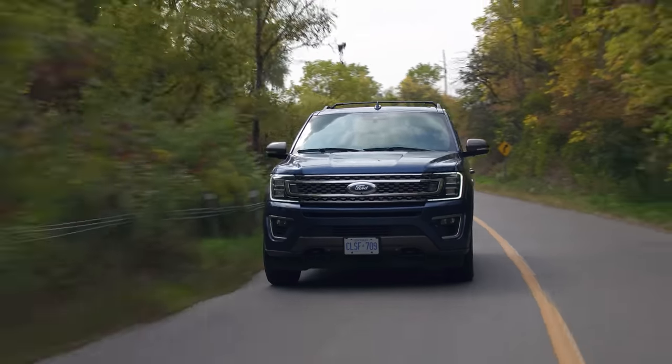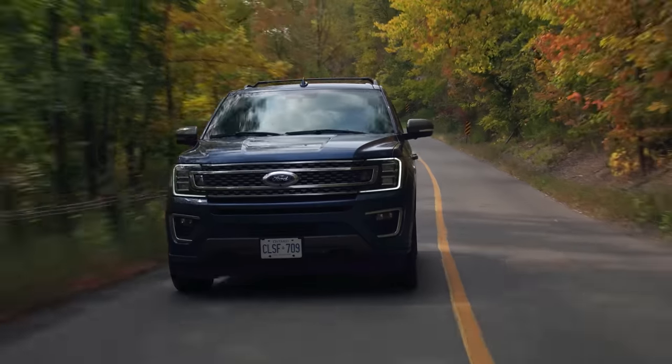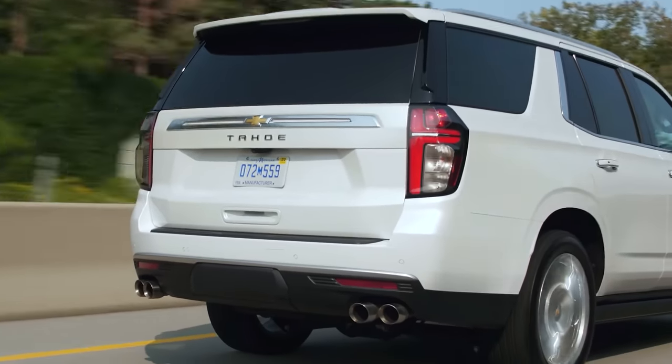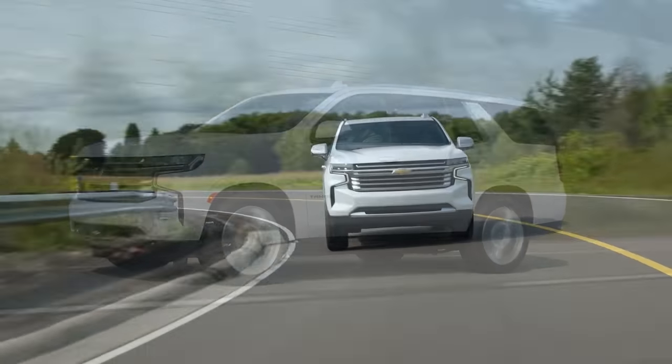So that's pretty much it with the looks — nothing too crazy, but overall pretty good looking. I think this thing does look really good, and from certain angles it looks better than the Tahoe, though overall I like the Tahoe more. They matched Ford for Ford guys and Chevy for Chevy guys perfectly, but this front end is just way better than the Tahoe front end for me.